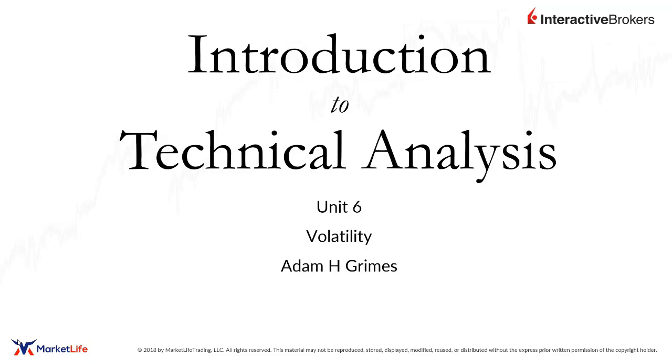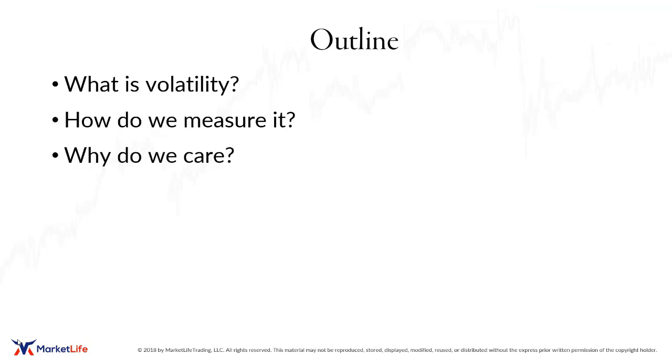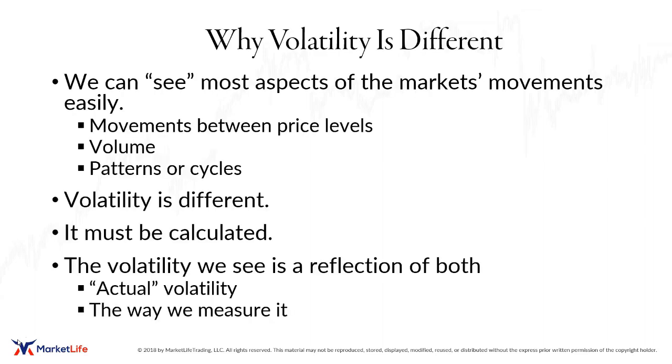Here in Unit 6, we're going to talk about volatility. What is volatility? How do we measure volatility? And why do we care about volatility? Volatility is a little bit different than many other aspects of the market. We can see patterns, we can see volume, we can see movements between price levels, but volatility is hidden.